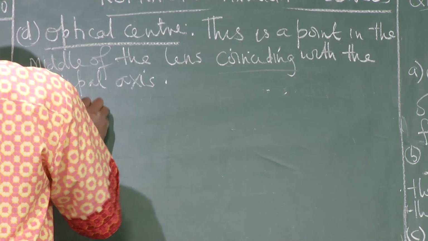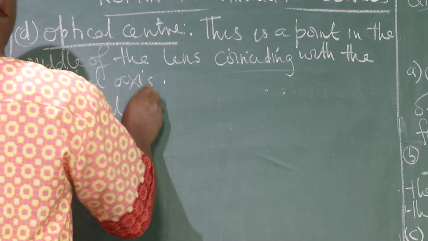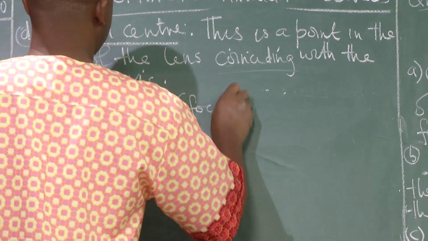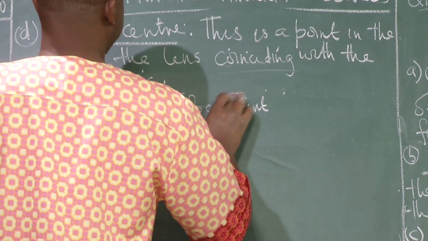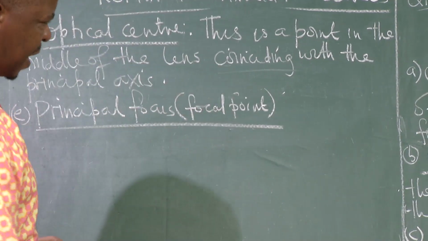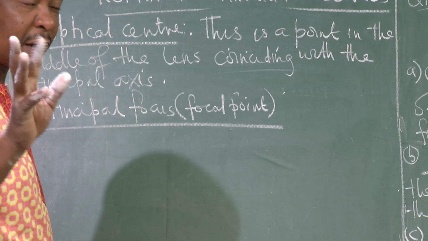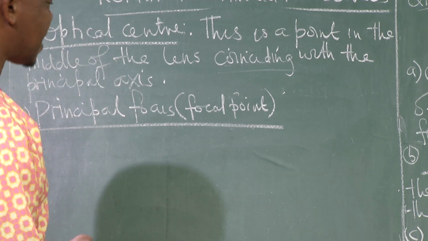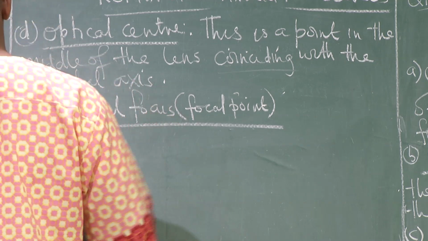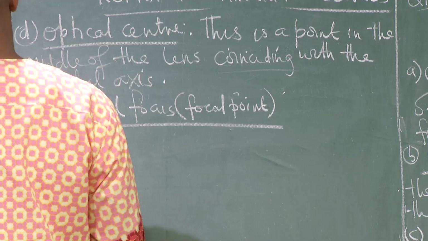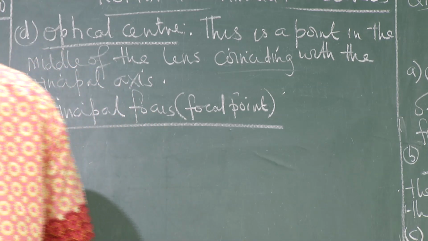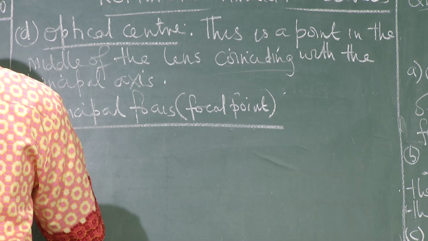The next important term is the point we have called the principal focus. And I must say that I told you that it can also be called the focal point. If they ask you to define the focal point, you should not say, I have never heard about it. When we look at the two different lenses that we saw at the start of this lesson, we note that one converges light to this point, and the other one diverges light to appear to come from that point. So we can define it to cater for both.